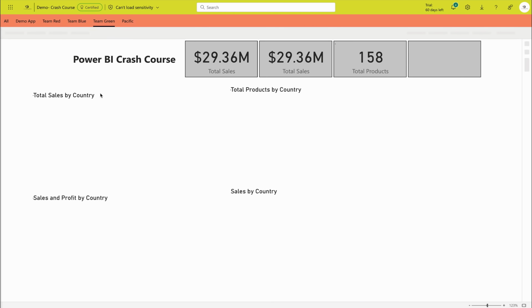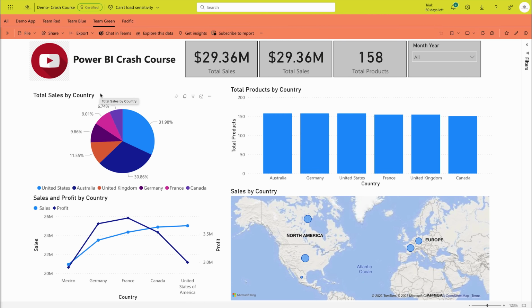All right, guys. So this is all about apps in Microsoft Power BI, how to create them, how to create your audiences, how you should share them, and why it is best practice to share your reports or dashboards via app itself, always. In the next part, we are going to create one very quick dashboard out of our report, and I'm going to show you how you can create a dashboard out of a report or multiple reports in Power BI service. And if you have any question or concern, please do not forget to let us know.